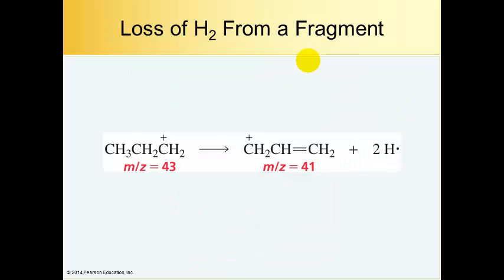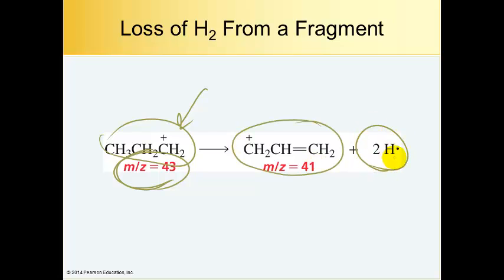Now, we said that we have carbocations and radicals. We have a situation where we have a 43 molecular weight mass to charge ratio. Here's what the species can look like. We know that primary carbocations aren't so stable. It turns out that if we lose hydrogen, so we lose 2 hydrogens, we form a double bond and we end up with a carbocation, which is much more stable. This additional species is present in the spectra as well. So we see the main peak maybe being 43 with a little shoulder peak or a little side peak being 41, indicating that it's just another species related to the 43 peak.